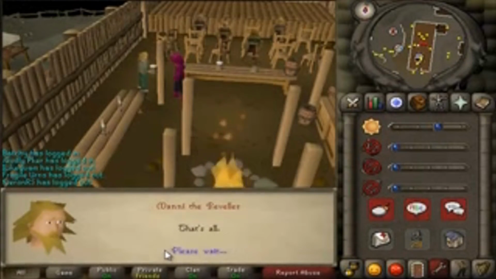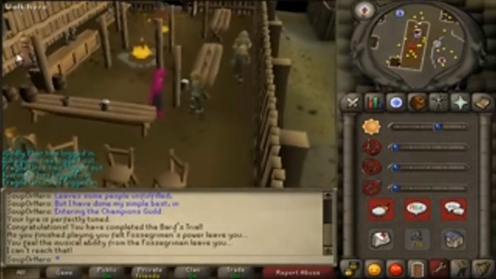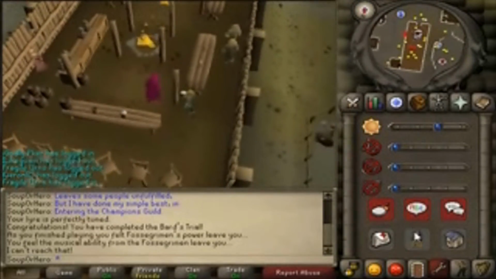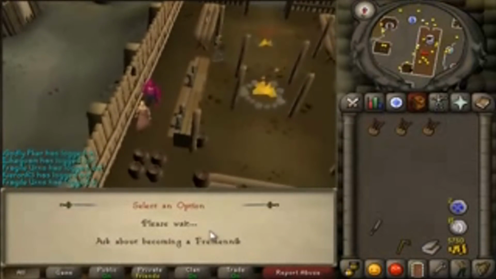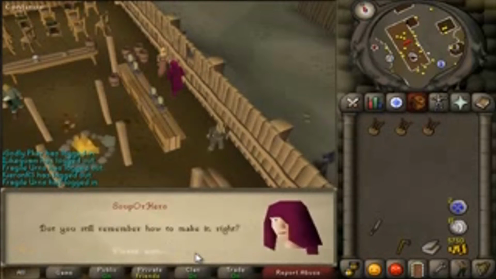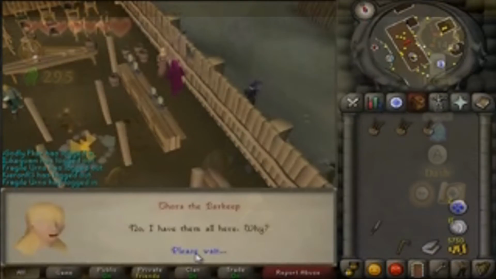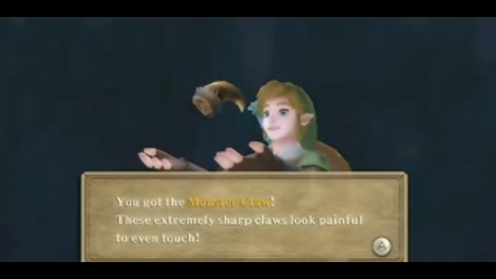Does anyone remember the Fremennik trials in RuneScape? Oh, go here and talk to this guy so he can give you an item that you give to this guy that you can get an item from to kill this guy. Yeah, that's fetch questing. That is just pointless fetch questing. And yet I did it. I don't know why people played RuneScape. Anyway, unfortunately, some aspects of fetch questing are in Skyward Sword.